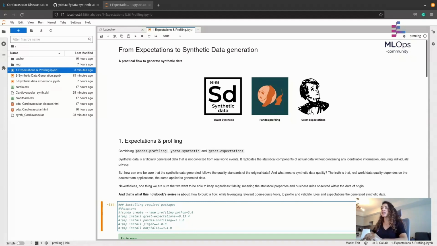It's an impeccable tool for doing great data engineering, but not only, as we will see today, it can also be widely useful if you are testing, validating, and trying to generate synthetic data with what we call quality in terms of fidelity and utility.